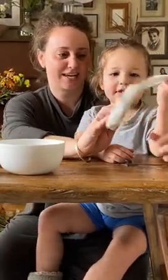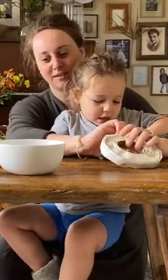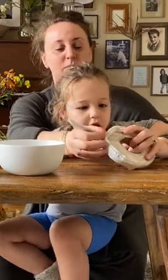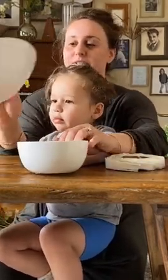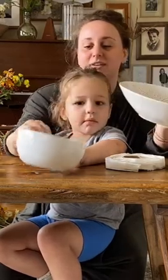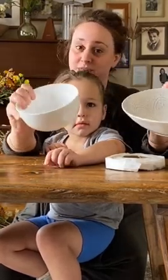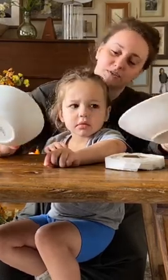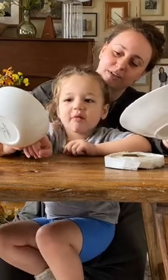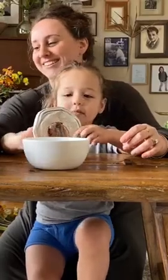So we have two options today. We're gonna make an arrangement in a bowl because I know all of you probably have bowls at home. I have two different types. We don't use these anymore, but I have this one and this one. These two different shapes make two different shapes of arrangements. Which one should we use, Kit? That one. This one? Okay. We ready, Mama? We're ready.